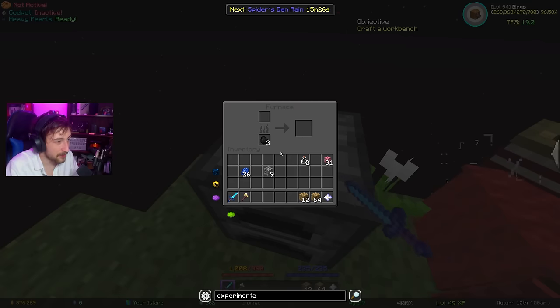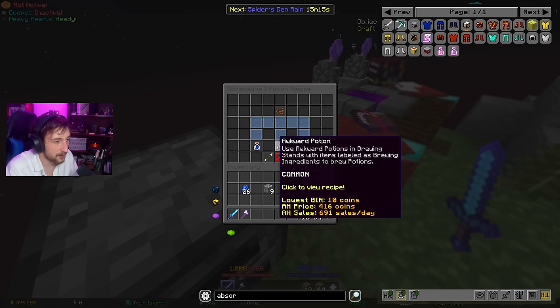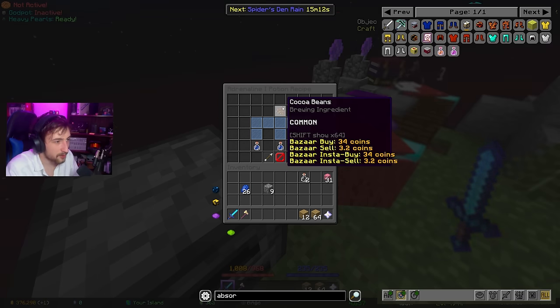We can get that with some fishing levels. We could do alchemy. I think it was absorption potions, right? Oh, no, it was adrenaline potions. What do you use to craft these? Just cocoa beans and awkward potions. Okay, so we just need cocoa beans and wool. That's not even that bad.